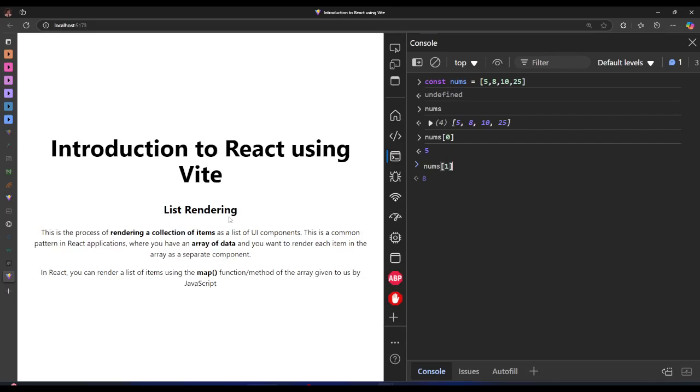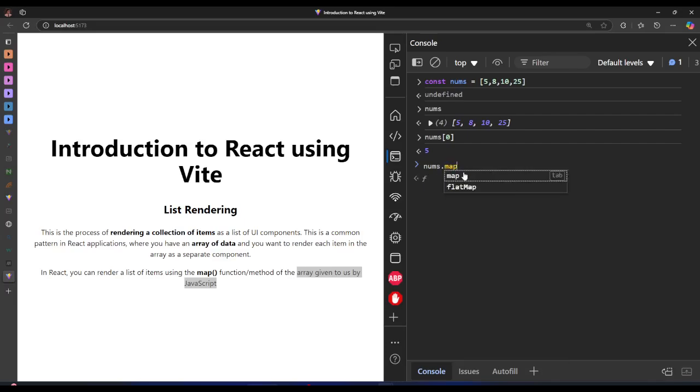Then from there, we use some functionality that comes from JavaScript, which is this map. A map is a method or function that you can use on an array to transform your data from one form into another form. For example, here now, the numbers that I have here. So this is the number. But what if I want to transform it to the square of each one of the numbers? We can do this easily by using map.